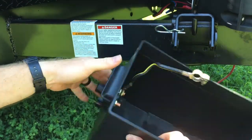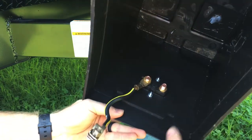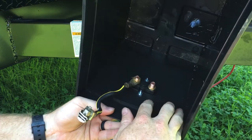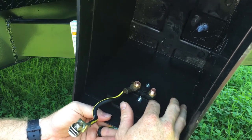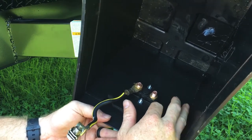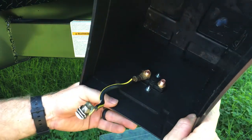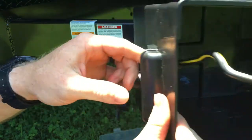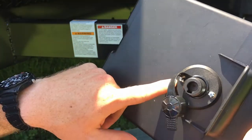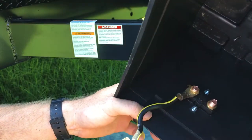On this battery box — the switch — it's just plastic, so I took a razor blade, measured the hole I needed to cut out, and cut it out with a razor blade. It's just a rectangle. Then I drilled some holes to mount the switch. You can see it comes with two holes to bolt it up.